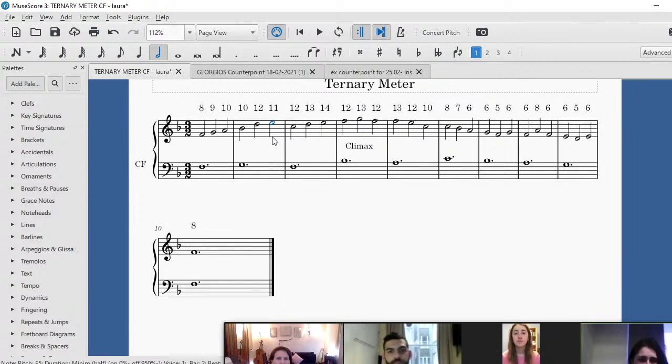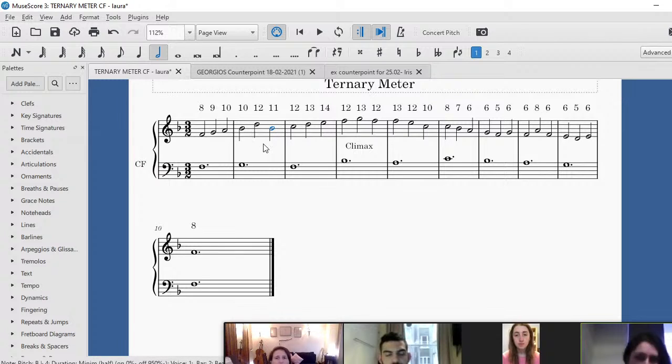Now, we have a little problem with this configuration, because it gets a little bit repetitive. But at least you don't have repetition.